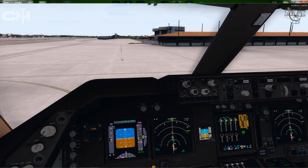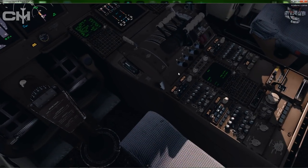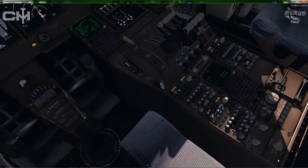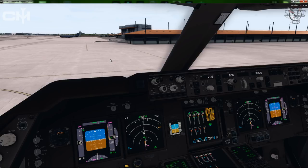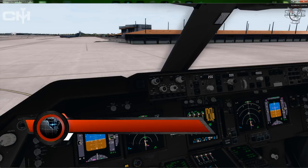Moving on. Auto brake selector needs to go to RTO. That one is back here as well, all the way back here. You have to left click it. The scroll wheel doesn't seem to work on it. Could just be in my sim, but scroll wheel is not working in my sim. Adjust your seat, adjust your rudder pedals, and that takes care of the pre-flight procedures for the first officer, and that is going to move us into pre-flight procedures for the captain.